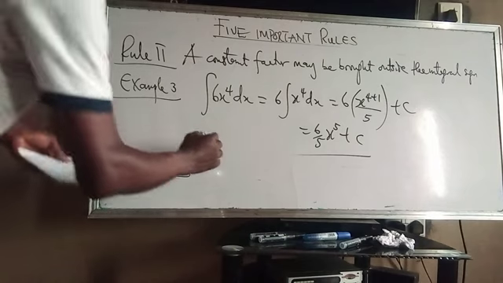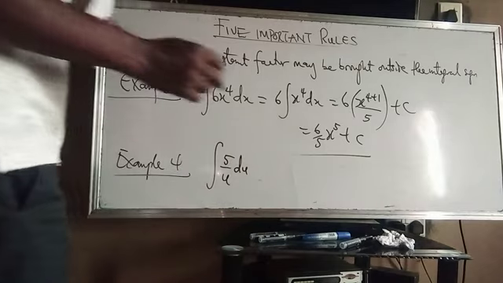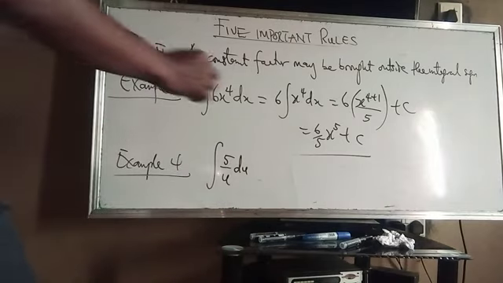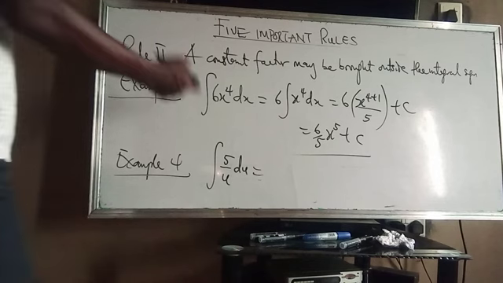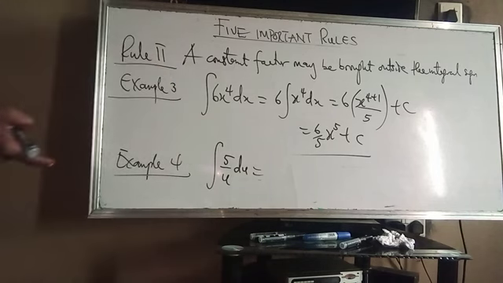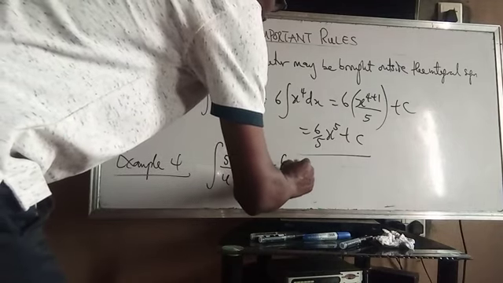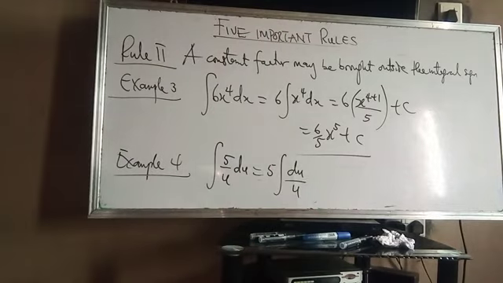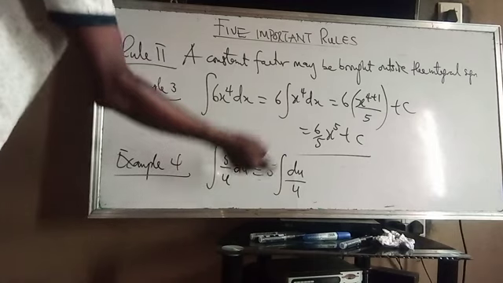Let's call it u. We have the integral of 5 all over u du. This is a brilliant one. Now, we want to bring out the constant. The constant here is in the numerator, so it could be brought out as 5 integral du all over u. Yes, bring out 5. It will mean 1 times u is u, all over u.